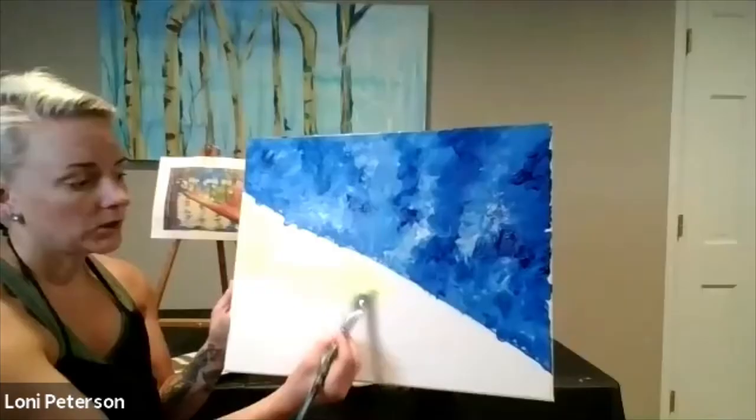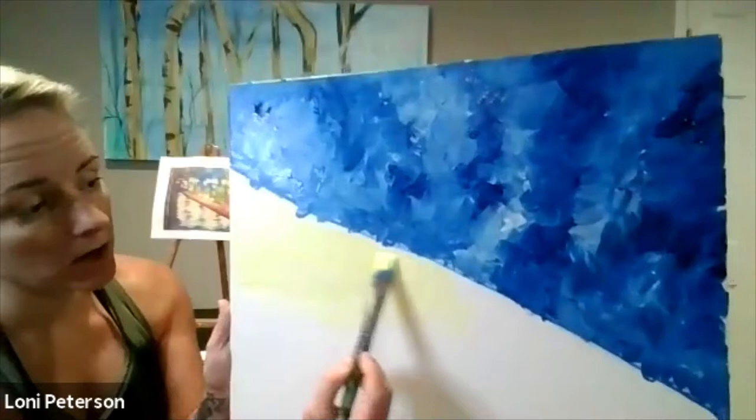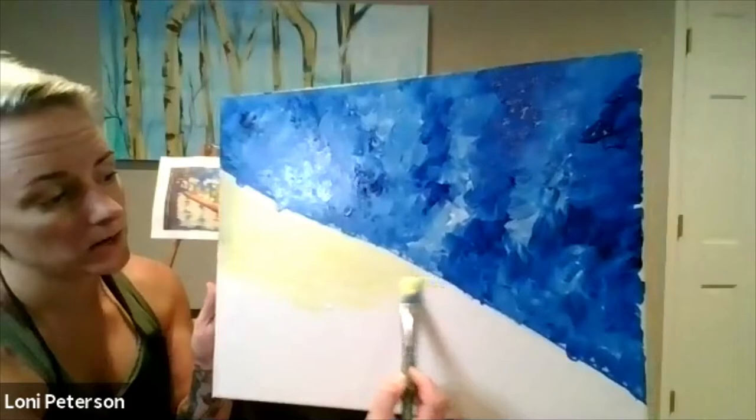So let's start with a clean plate, okay? Here's yellow. What happened? This one's not open. Hang on. Yellow and white. And you just want to butt up to that line as close as you can, because we're going to add in some more colors and blend this up. So just get as close to that diagonal line as you can. But again, straight across, not on the diagonal. Yes.